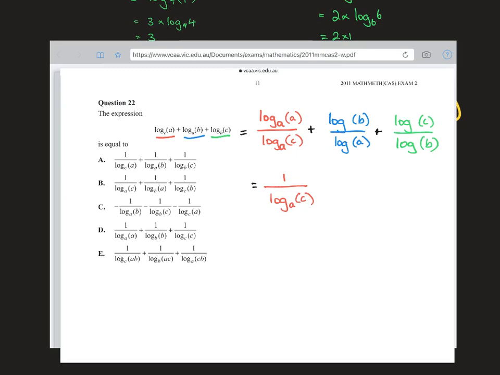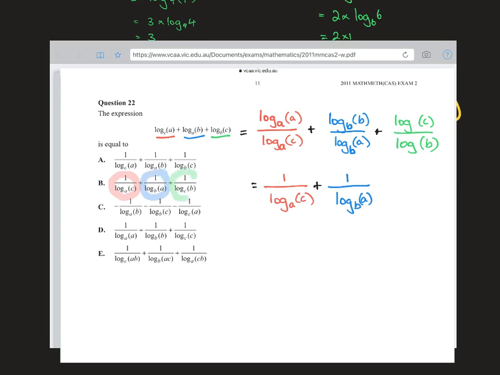Now this might be enough to identify an answer. Let's have a look and see if we can find some. There's one there. That might be enough to get us an answer. Let's do the blue log and see what we get. So to get a 1 on the top here, we need a B here and a B here. So that's going to give us 1 over log to the base B of A, which is what we've got in this next little section here. So it looks like we've got the right one.